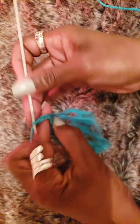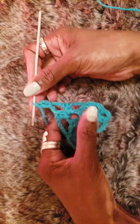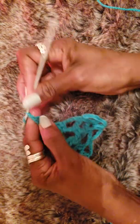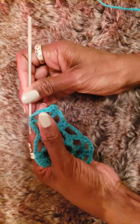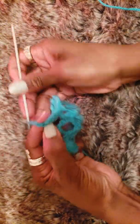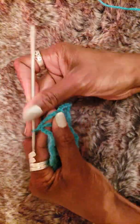We're gonna make 3 chains, okay, and a double crochet, and then 5 chains. We're going in here, slip stitch, 5 chains in here, another slip stitch.